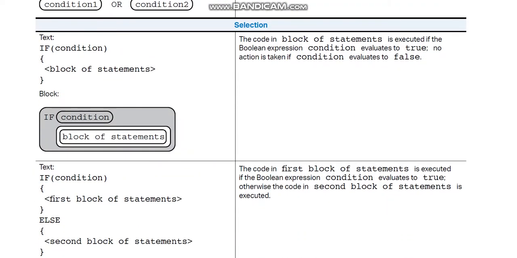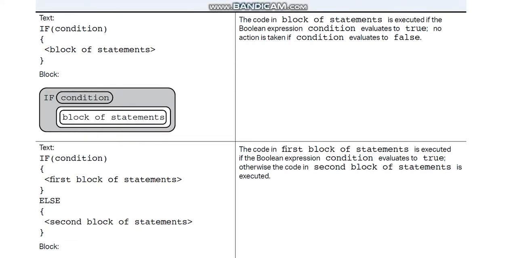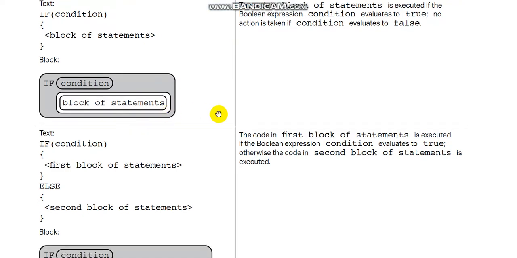And here, if you did the readings that I posted for the second week, you will see that this is selection. If you read that part in the curriculum, selection is basically an if-else statement. For example, if I am wearing pants, I put on my left and right shoe.